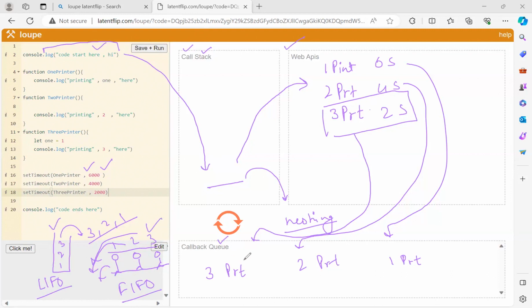Okay, so quickly tell me which one came first. Who came first here in the callback queue? 3. So 3, once that 3 is done running, its async will be complete. So it's gonna be sent to the call stack first, then your second one will be sent, and of course it's gonna throw out, and then once the second one is thrown out, the first one will get inside. Is the flow clear? How the flow works in async, from the call stack to the web API to the callback queue? Everyone, is there anyone with any doubt? I'll start it over, but please tell me quickly. Rerun? I'll rerun, but tell me once, is this part clear?